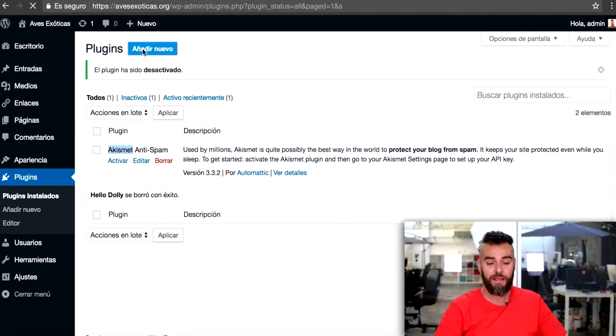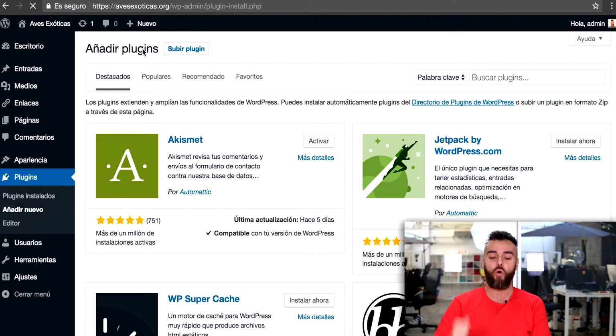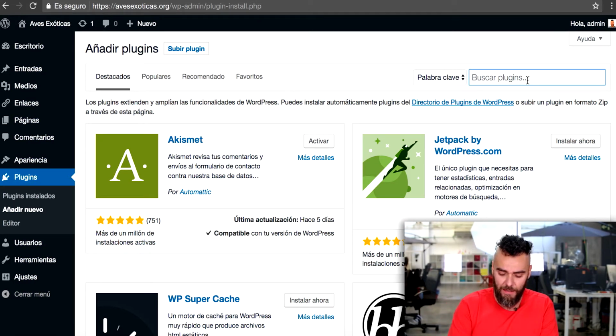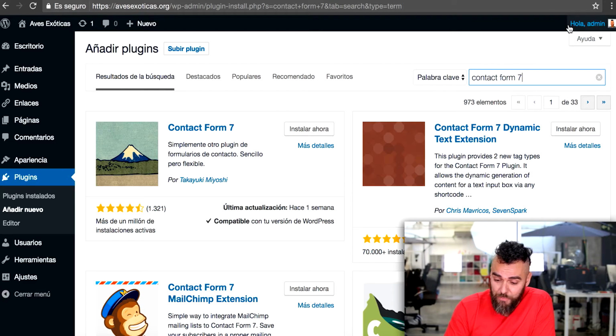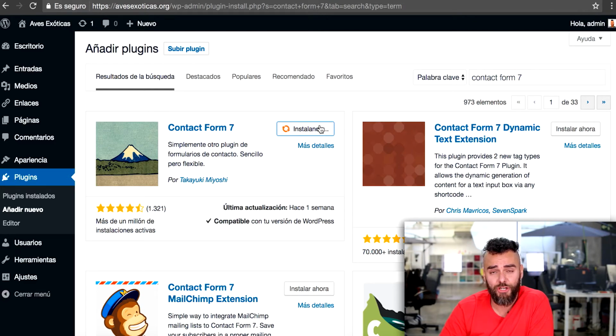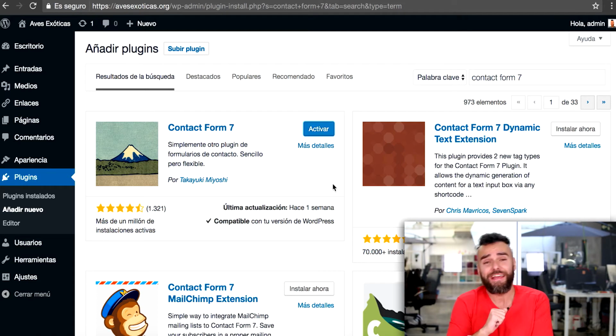That's it. I'm gonna install a plugin so you see how easy it is to add a new plugin to your WordPress. You click here and add new. Same as in The Sims, you'll find loads of plugins. Let's install, I don't know, the Contact Form 7. The Contact Form 7 plugin is a typical plugin used for people to fill out forms, to send you emails. To install a plugin, the only thing you need to do is search it like I just did, and click Install Now. You click the button, it says installing, and it's installed.